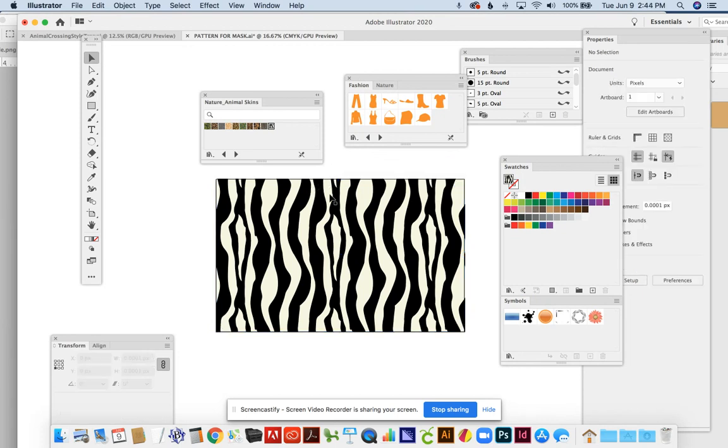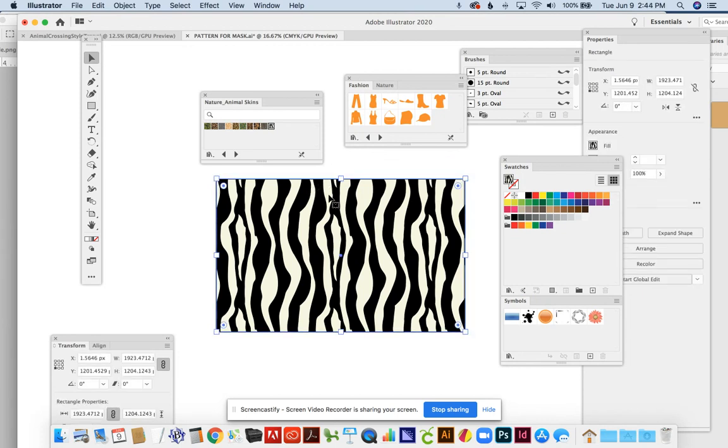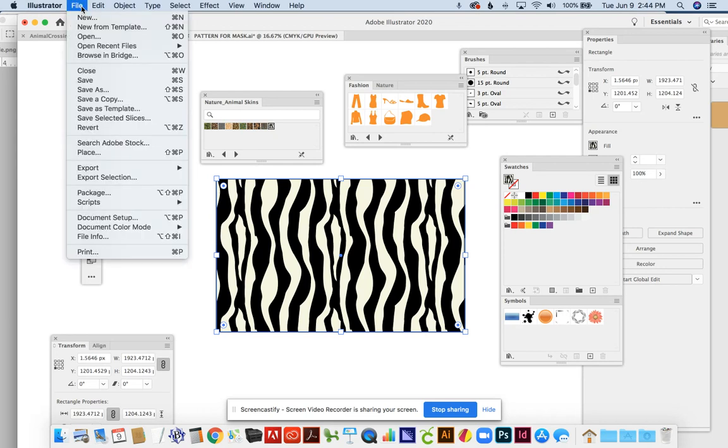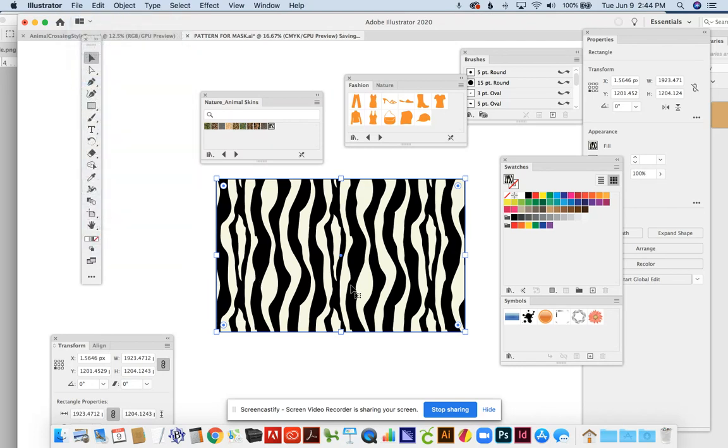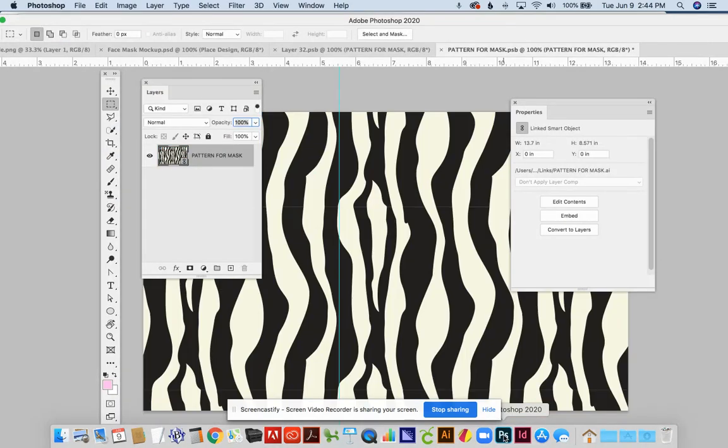So what you want to do is, when you make any change to this AI file, if you want it to be reflected in that face mask mockup, you have to make sure you save your work, okay? Because these files are talking to each other. So you have to go save. And then let's just go back to Photoshop.